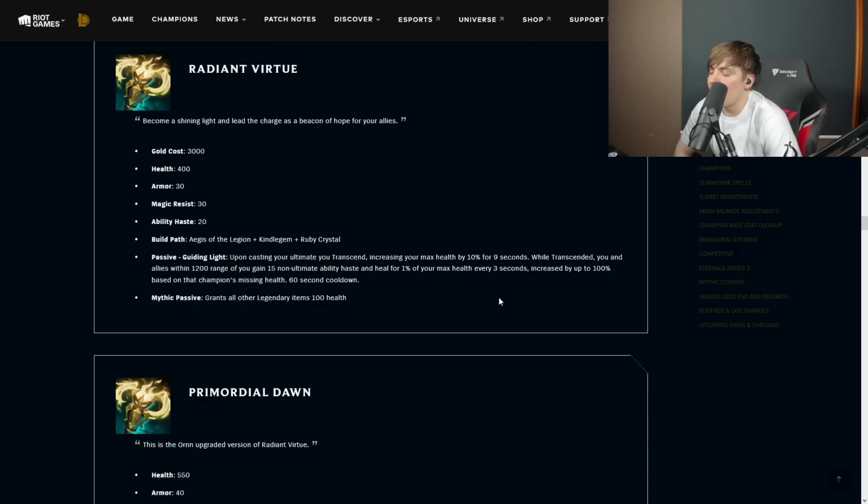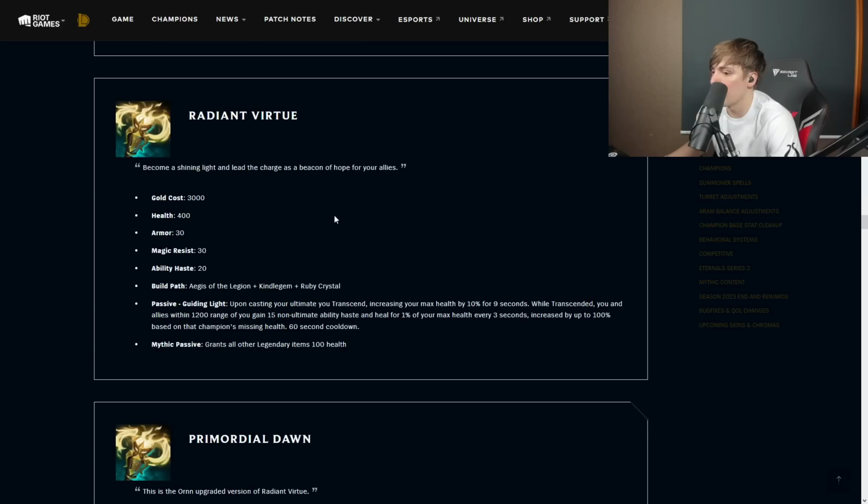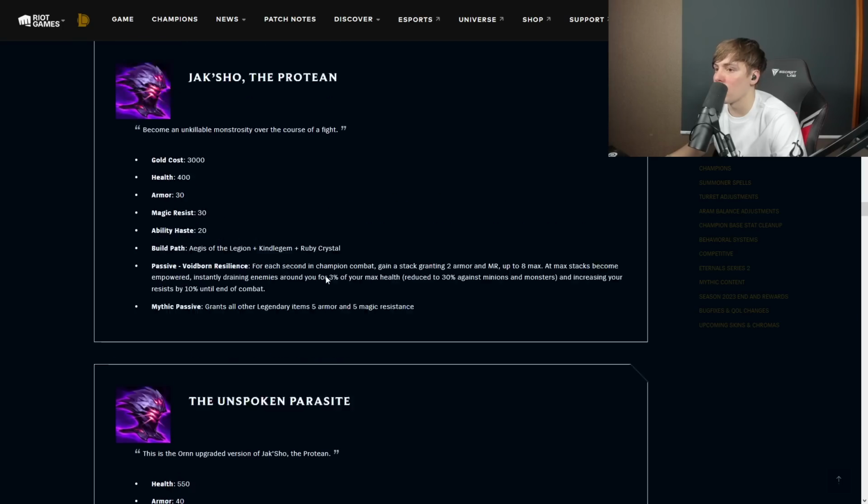I'm thinking, like, Tank Galio could be a thing. I mean, you could go tank support Cho'Gath, but why would you not want to just have the Joksho, the Protean, on Cho'Gath? Yeah, I guess, okay, if the onus isn't on you to deal damage in a team fight, then you would go this item even if you would normally want to go Joksho.